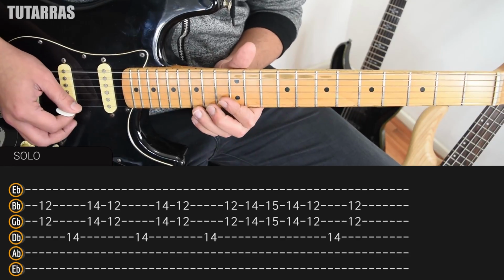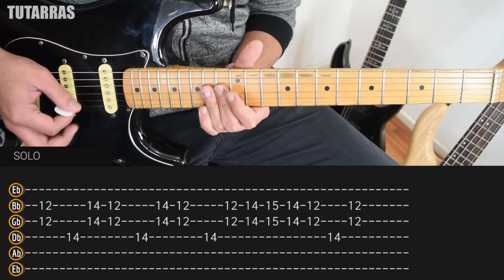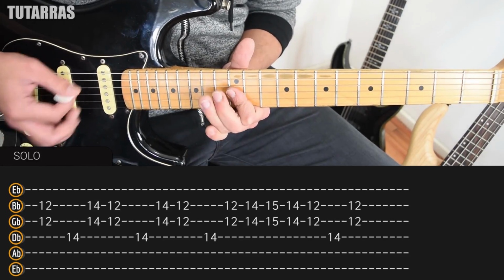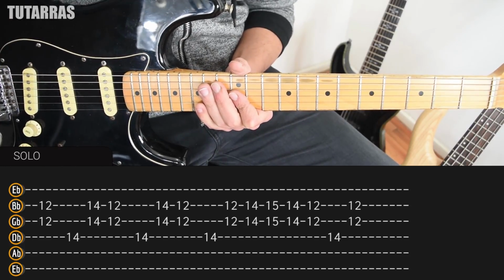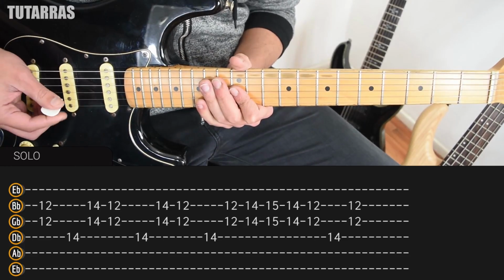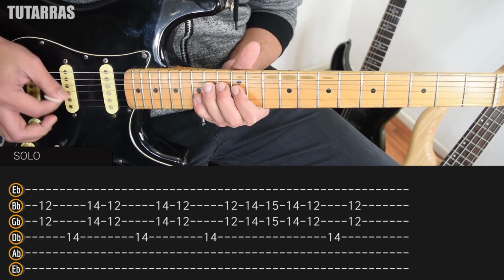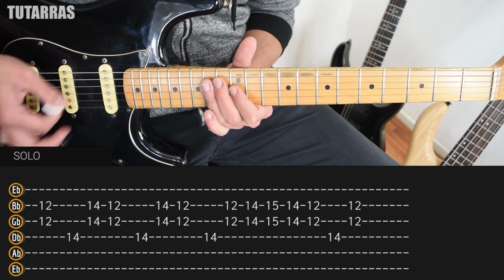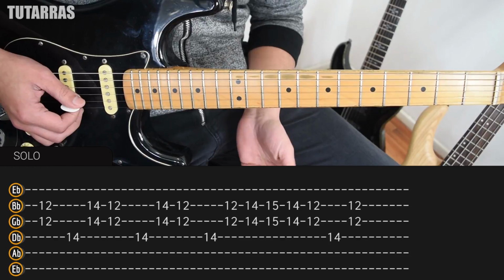Oh, sorry, let me begin again. Start again. So that's the entire movement in a slow tempo, but of course, we need to do it much, much faster. Right, so that's what we need to do.